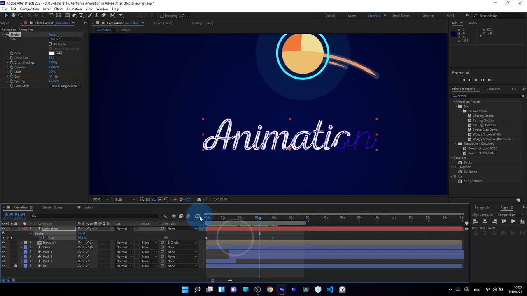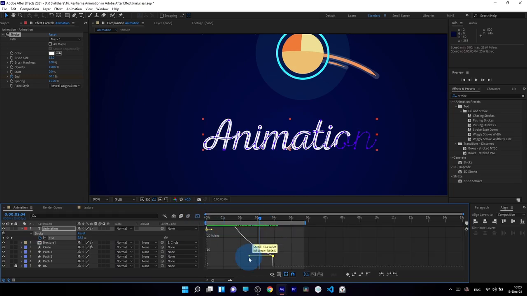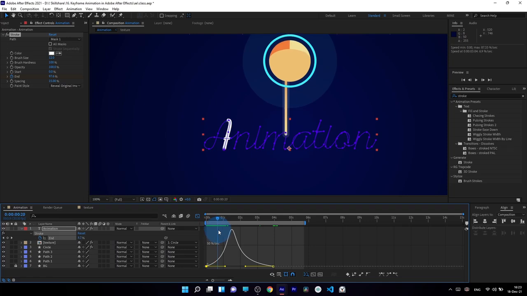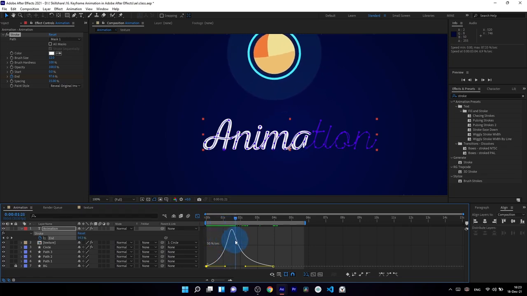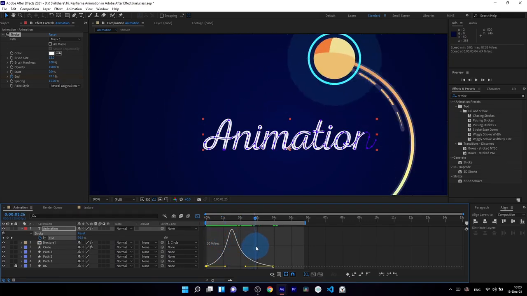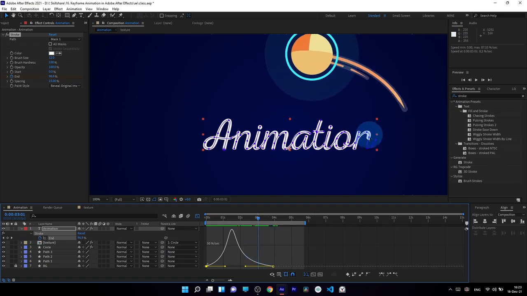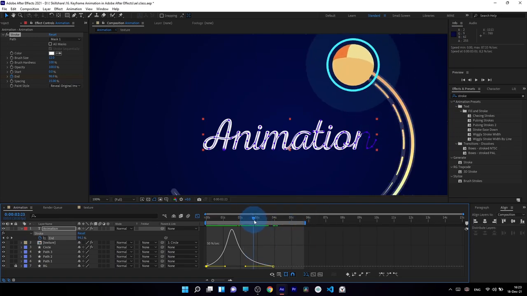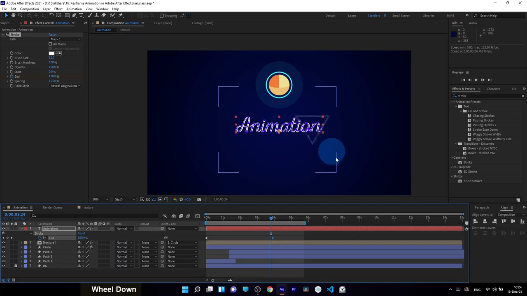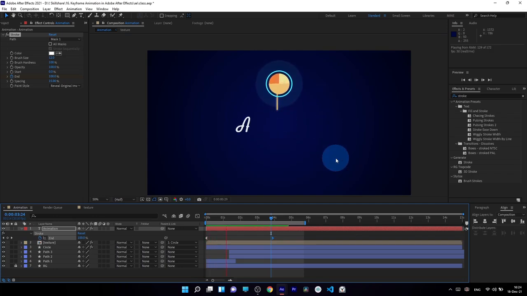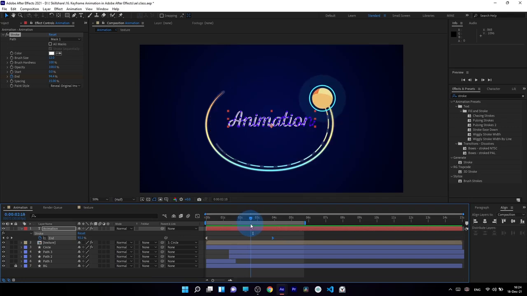As always, we want to select one of the keyframes and go to the graph editor and create this kind of shape, which will represent this slower movement at the start, then a fast write-on effect, and slower movement at the end. So we would see it drawing the last letter, which looks really cool. At this point, we can press 0 on numpad to see how it looks. It looks pretty cool, but now we want to add another animation for start.